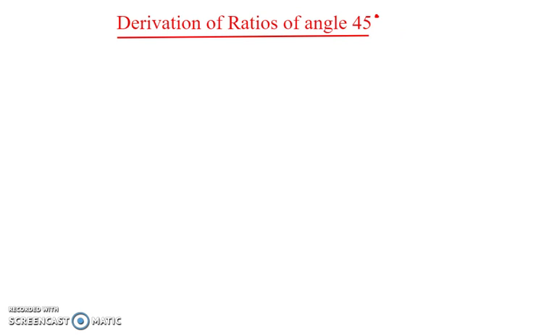To derive for 45 degree, first we have to take a right angle triangle. So let us take a right angle triangle, something like this. This is my right angle triangle, and it is isosceles as well. Suppose we name it A, B and C. As this is isosceles, AB equals BC, so obviously this angle will become 45 degree, and this will also become 45 degree. Now this equal side, let us take the length as a. Suppose this is a, so obviously this will also be a.